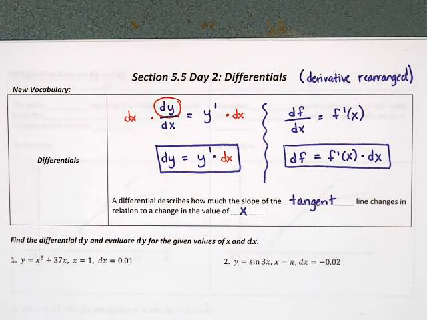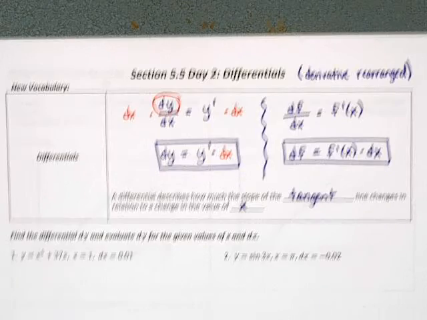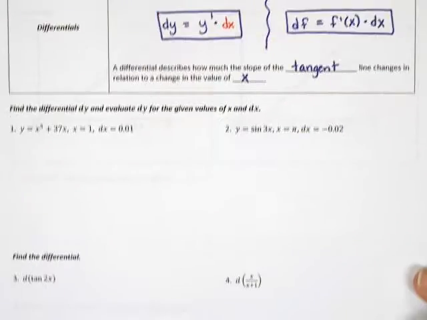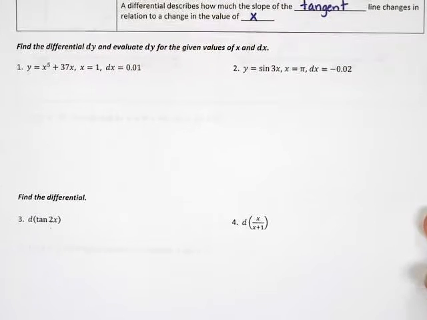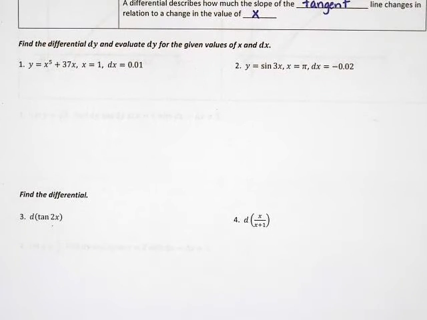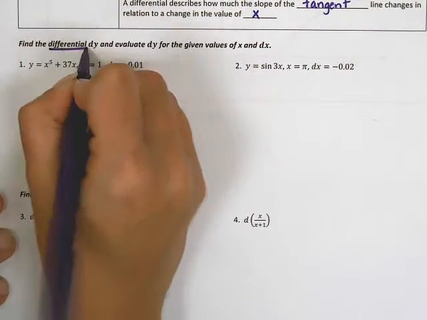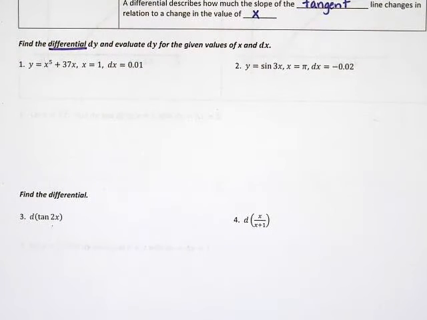So the first thing we're going to do before we try to really get involved here is just practice this habit of calculating these things. Then we're going to get into some kind of involved word problems. Find the differential, which sounds a lot like derivative, sounds like differentiable, but it's just dy, and then evaluate dy for the given values of x and dx.